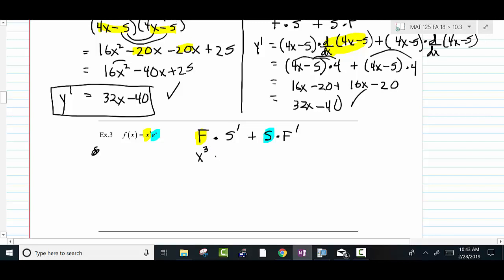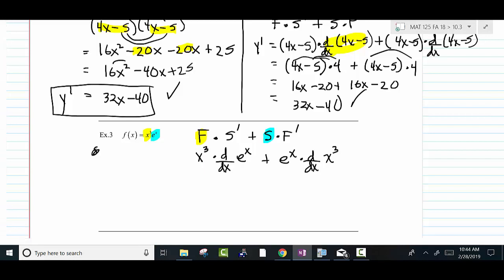Just write it down. You can do this in your head, but I'm going to have you write down that you're doing the derivative of the second. Okay, then you do it backwards. The second is e to the x. And then when you do the derivative of the first, again, you can actually bypass the step I just did once you get the hang of how to do these, because you can do a lot of those derivatives in your head. Okay? Right, so here's what you would have.